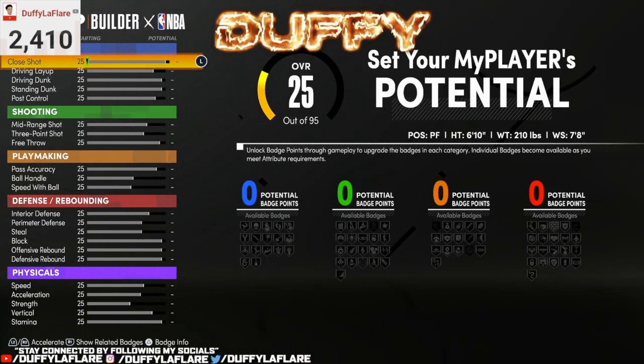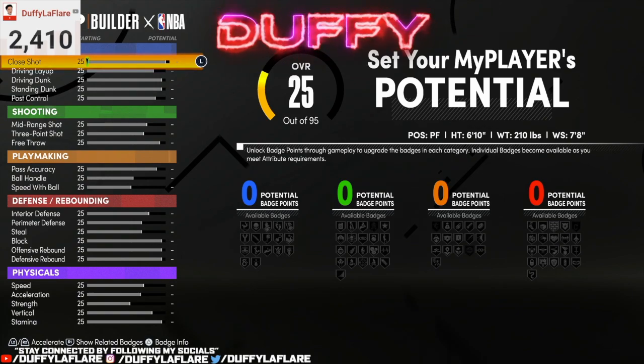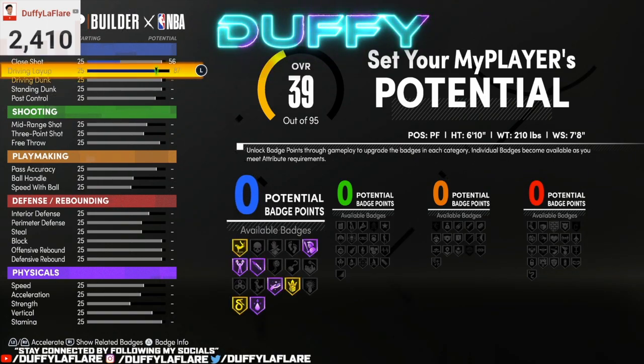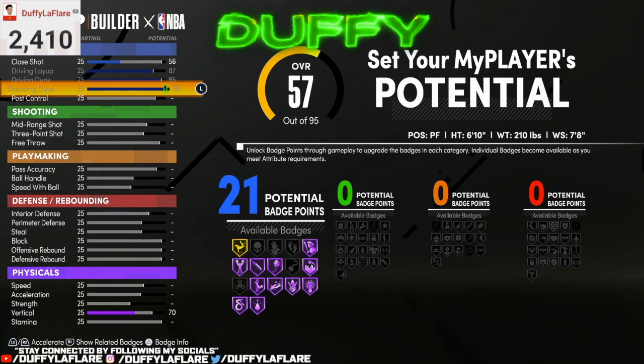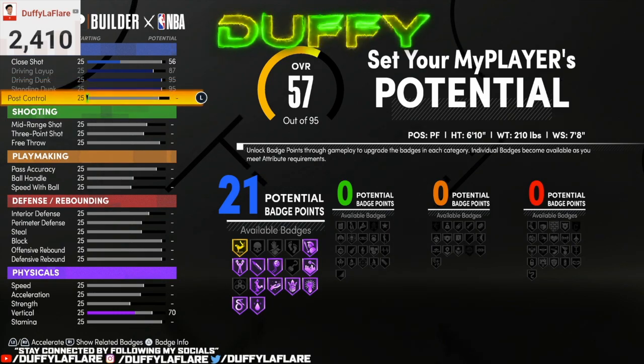All right, now for these attribute upgrades, pay close attention right here. Make sure y'all copy down exactly what I put here so you can get the best version of this glass cleaning demigod build. So look, close shot, you wanna go ahead and bring it up to 56. Driving layup, you wanna max that out. Driving dunk, max out. And standing dunk, you wanna max out. And that'll leave you with 21 finishing badges.